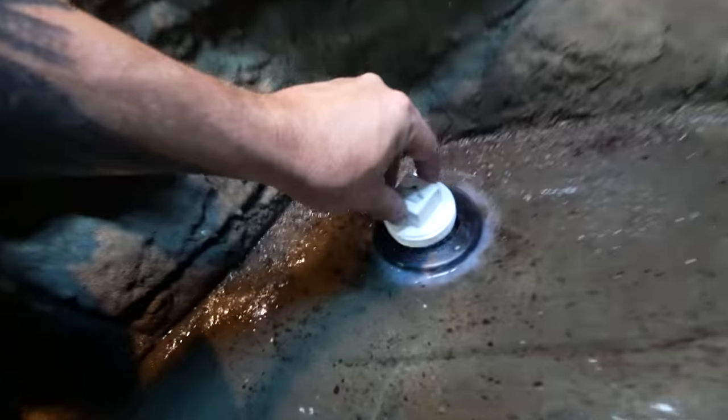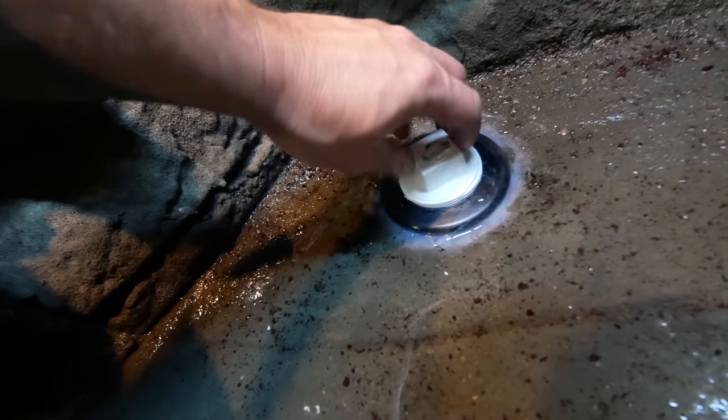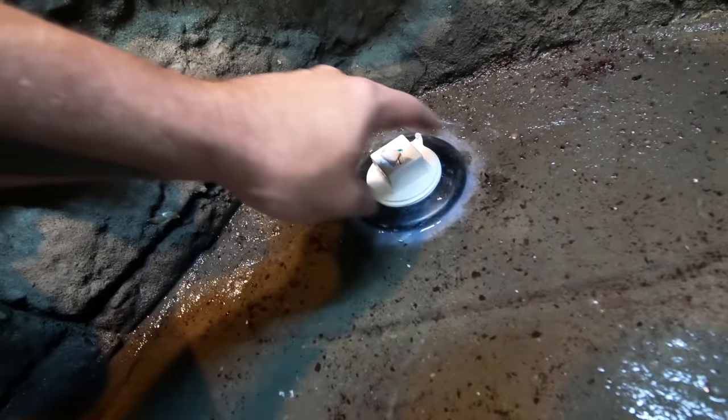We hope that seals up if there's any potential leaks down there, but now we can actually test each individual thing. So if we put this down in here, screw it in, and seal that, once we fill this up with water, we're gonna find out if there's any leaks around here or over here or anything else like that. If there's no leaks there and then we open that up and it leaks again, we know it's a connection issue. Makes sense? Hopefully, if it was a connection issue, now that putty will kind of seal that up.